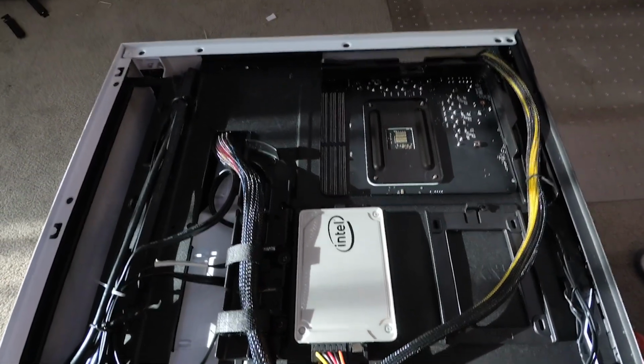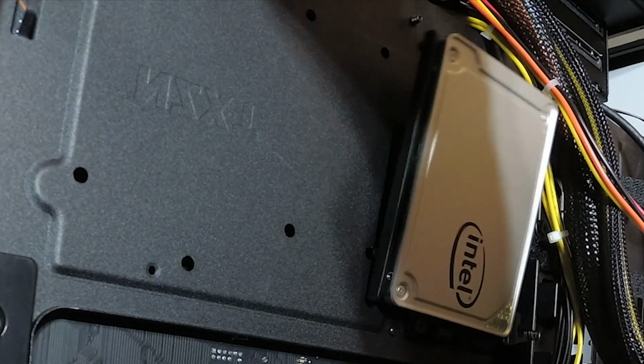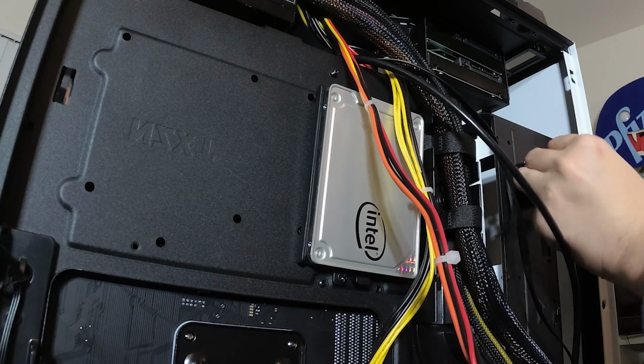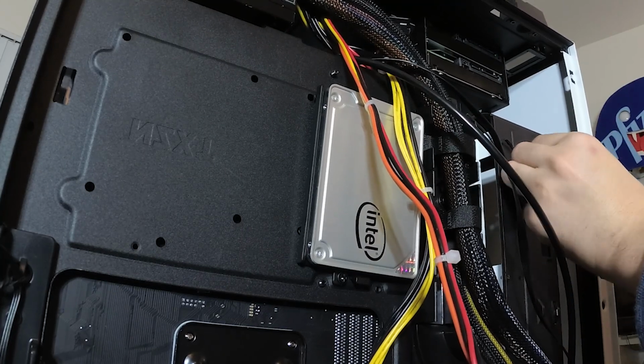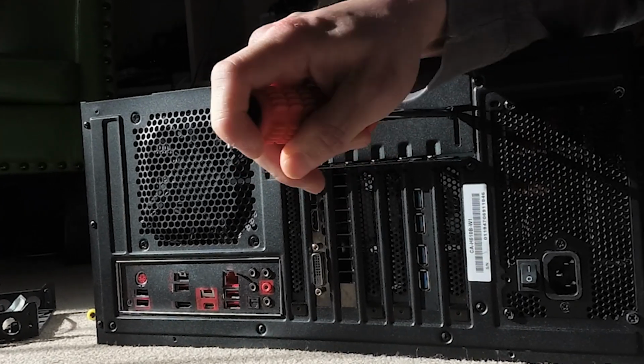Use this opportunity to flip the case, and attach the power and SATA cables to the hard drives and SSD, and in turn to the motherboard. It's time to screw in the graphics card and any peripherals that you're attaching to the motherboard.